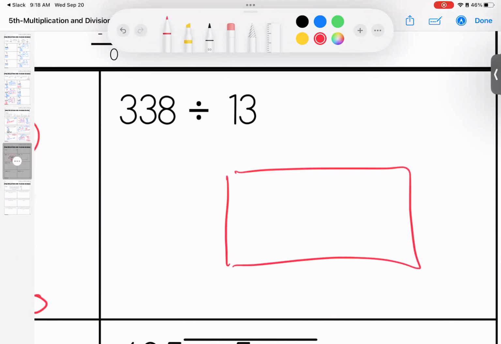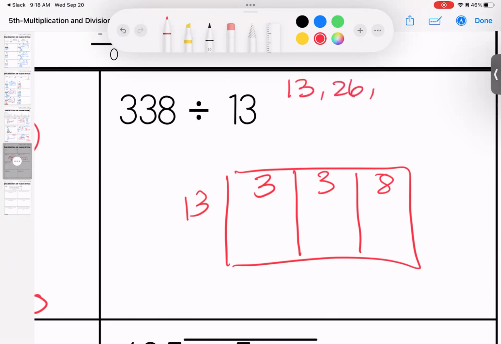Let's box this. If you don't know your 13 times tables, we talked about giving ourselves a break and writing them out. So I can write on a piece of paper, and if you kept the one from class, please use it. I have 13, 26, just skip counting, 39, 52, 65. And we said to start with the first 5. And then if we need more, which for this one, we would need one more. You can go ahead and do it that way, okay?